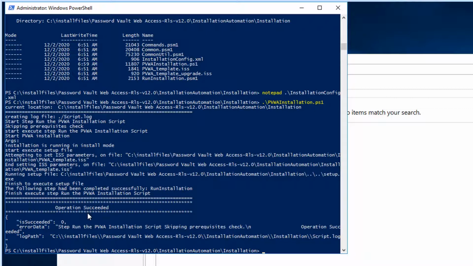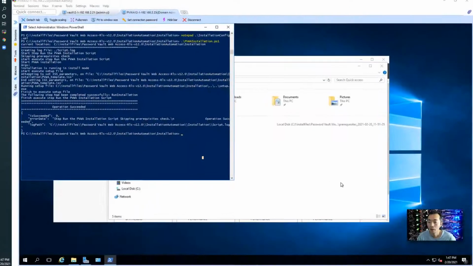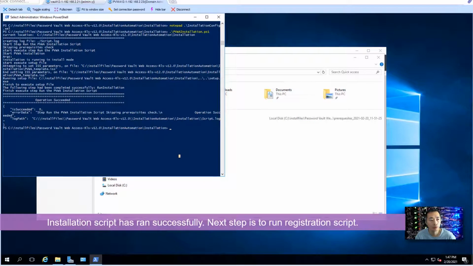Okay, after a couple of minutes, operation succeeded. Our next step is to do the registration, so we're going to add the PVWA registration.